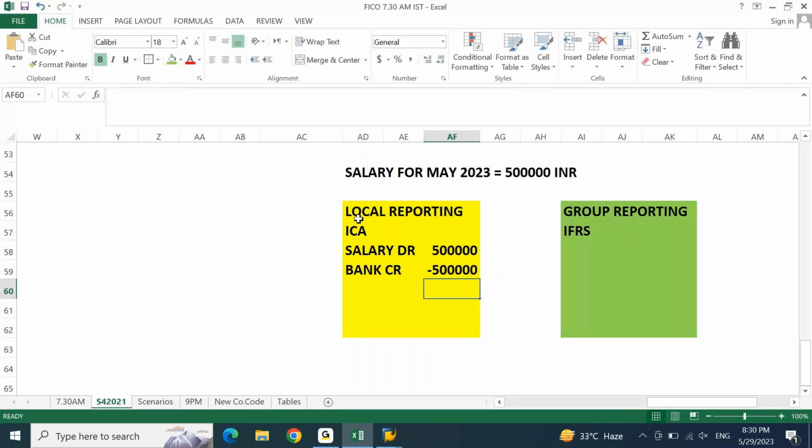This is your INR. If you show records in dollars, is your auditor okay with this or not? Not okay.